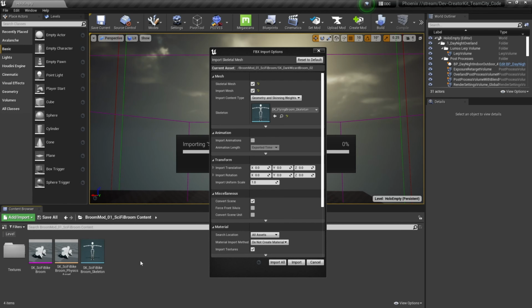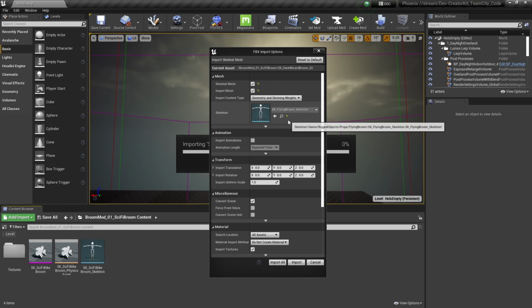Then once you've edited your mesh, you're going to want to make sure you import it to your mods folder. So right click in your content browser, select that import option, and then there's a couple settings we're going to want to change. The first one is going to be the skeleton. You want to make sure you either use the same skeleton as the original skeletal mesh so you can use the same animations, or clear it out and have it create a new skeleton when you import your skeletal mesh.